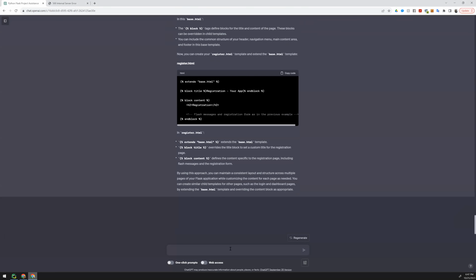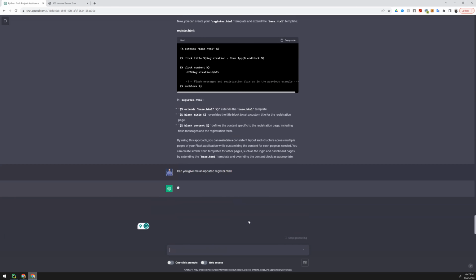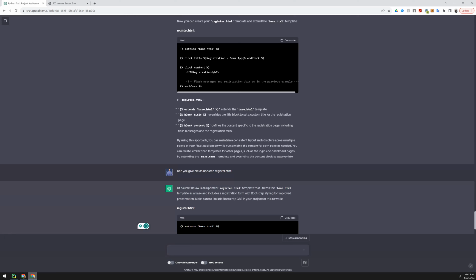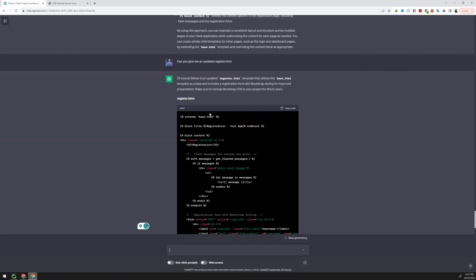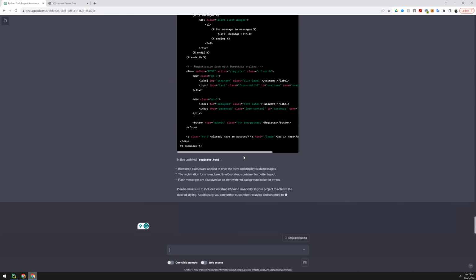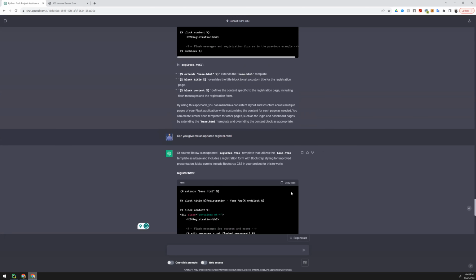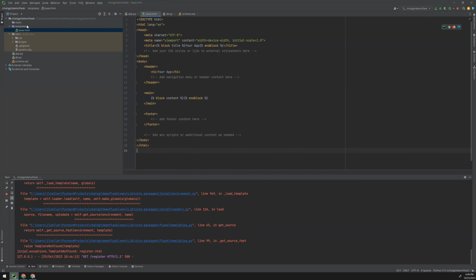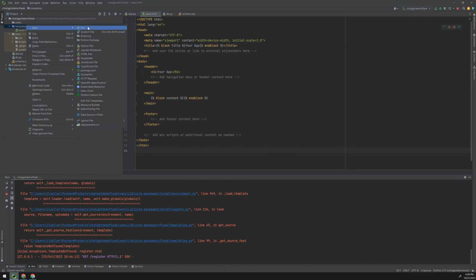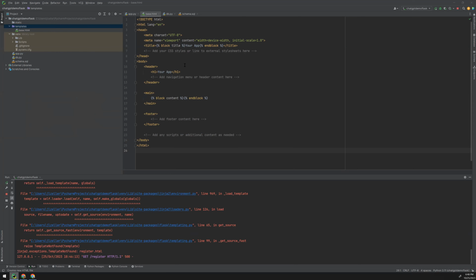And then we can say, can you give me an updated register.html? And what's nice about that is now that we've made that change to tell it to use the base HTML file, it's going to go ahead and update that with the final copy of that. We could kind of copy and paste, which is what it's asking for us to do here. But it's much easier if we go ahead and just ask it for an updated version. So again, we're not looking for this to code the entire project. What we're trying to do is help them get some templates to get started.